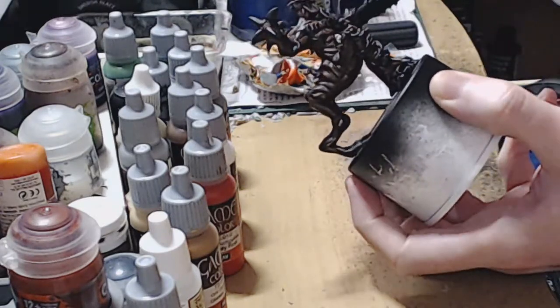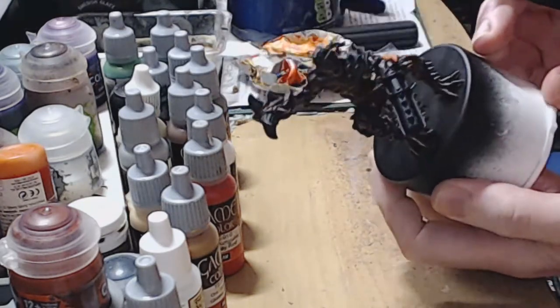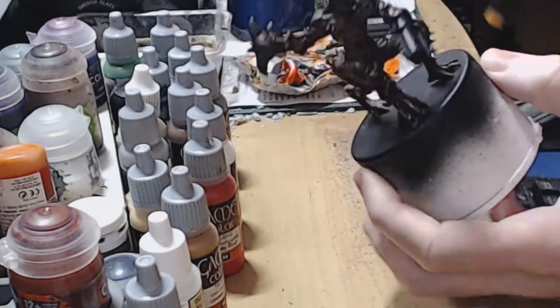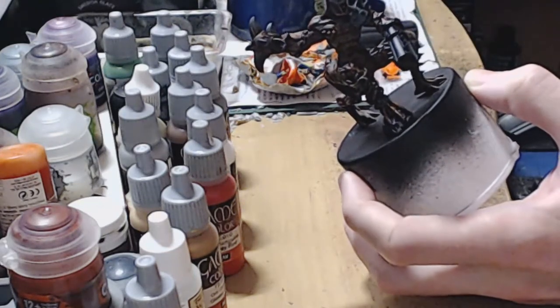And then on their bodies they have these kind of inlays that are almost tattoo-like. So on any of those areas I'm going to do a bit more dry brushing around there to bring those out a bit.